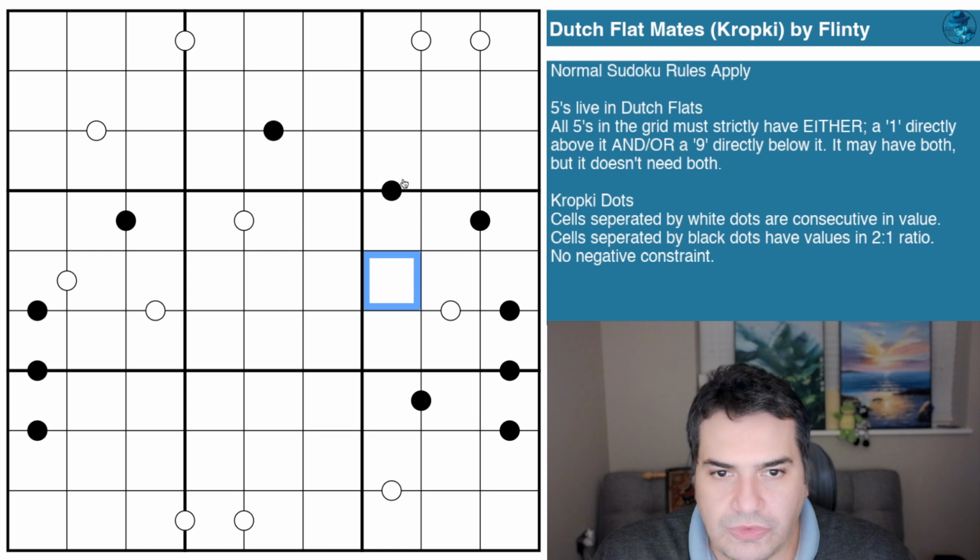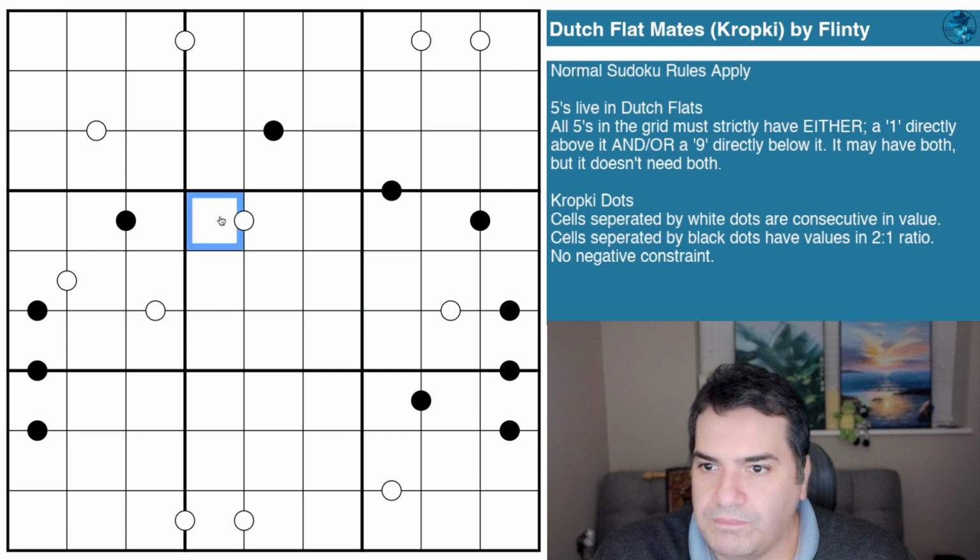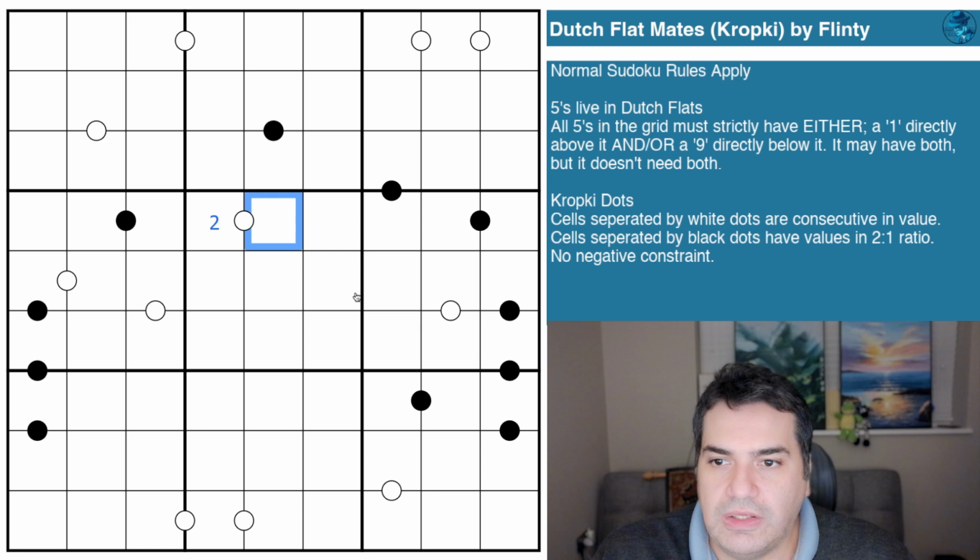So Kropki Dots: cells separated by white dots are consecutive in value. Let's take these two cells, for example, with a white dot joining them. If that happens to be a 2, this cell needs to be consecutive with a 2. That could be a 1, as in 1 plus 1 is 2, or a 3, as in 2 plus 1 is 3. And therefore these would be consecutive.